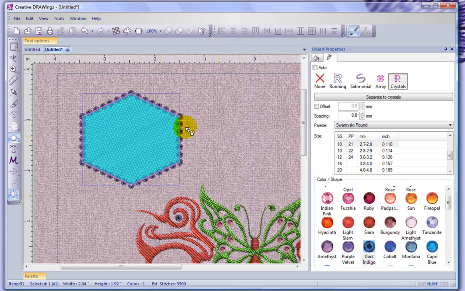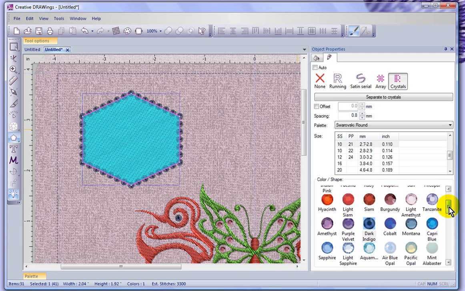So here, for this object which we have selected, we've chosen crystals for the outline, and I can control, again, the same information: the palette, the size, and the color of the crystal. Now you get a little bit more of a visualization of what those crystals would look like if you used them. Now, we also have some additional control, and one of them is the spacing, and the other one is the offset. And I'm going to show you what those look like to change.